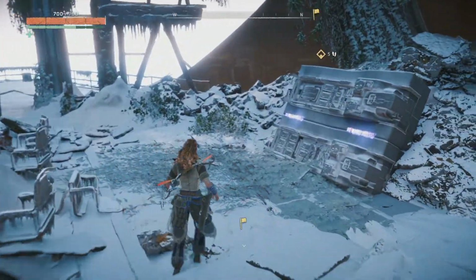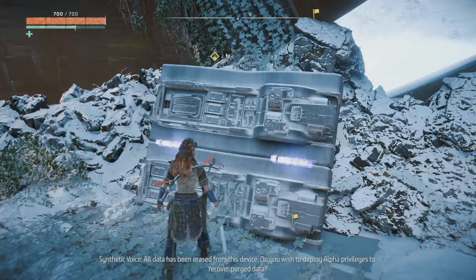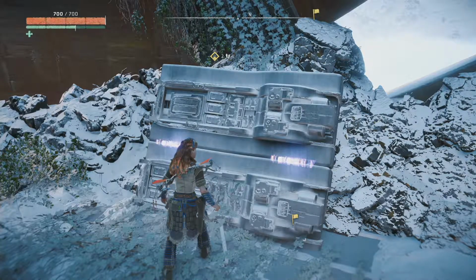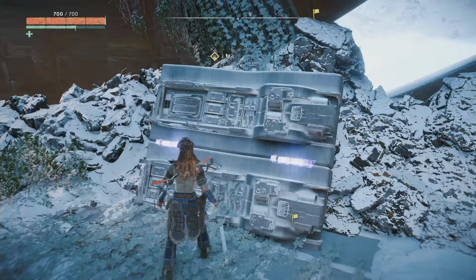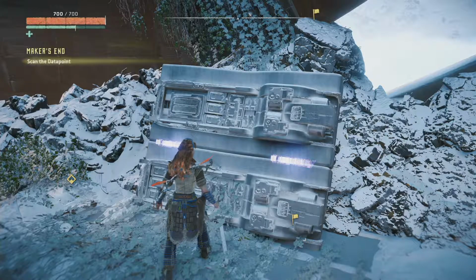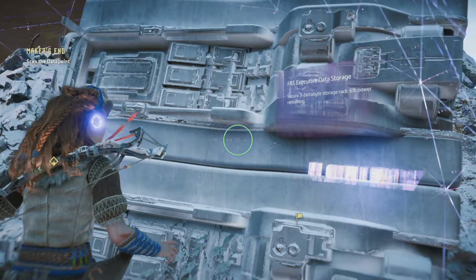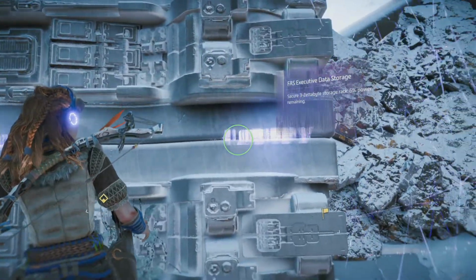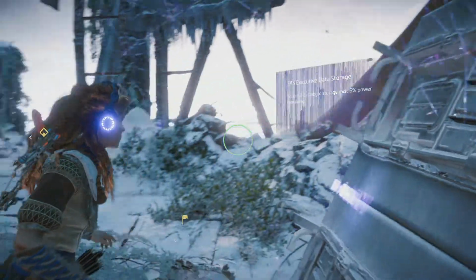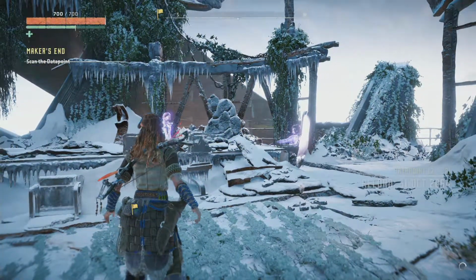Let's see what we got here. That looks like she had her own personal server. All data has been erased from this device. Do you wish to deploy Alpha privileges to recover purged data? Sure. Yes, I believe I do. A file has been recovered. Point six percent power remaining. That's actually kind of impressive. Three zettabyte storage rack. It actually seems super small, but for what they're doing.